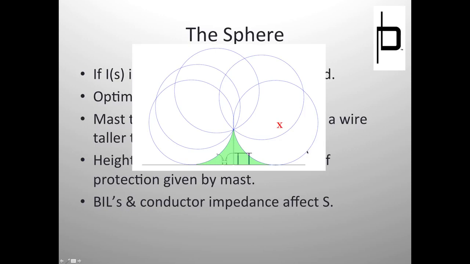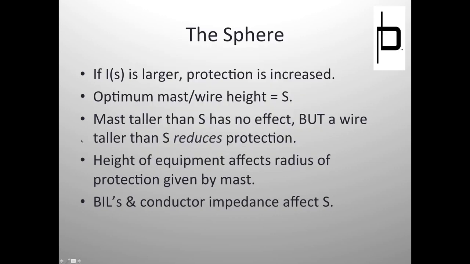So you can see how, if you remember in the fixed angle method, something that fell outside the protection zone, we would have said, well, that's unprotected. Well, we realize it's unprotected for that exact special case scenario. But if the scenario were changed a little bit and the actual stroke current magnitude that occurs in nature is actually a little bit bigger, then we would be protected from that. So that's an important distinction. And we're going to get even more detailed about that a little bit later.